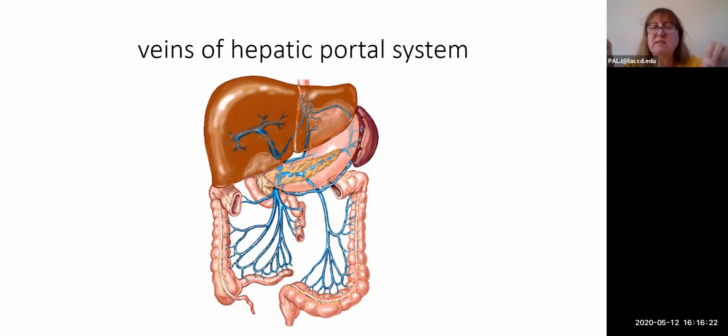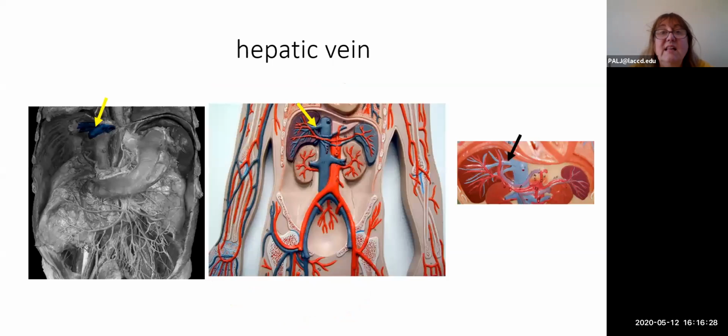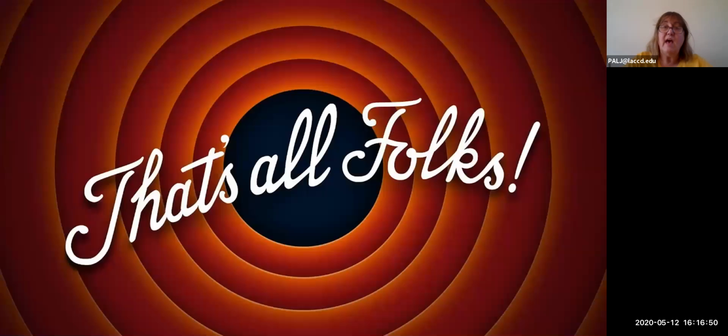These veins are going to break down smaller and smaller and smaller. The blood is going to be cleansed, and then we are going to have veins that leave the liver. And the veins that leave the liver are always going to be blue because they're not part of the hepatic portal system. This is the clean blood. So these are the hepatic veins, and then they will drain directly back into the inferior vena cava to dump into the heart. And with that, we are done.